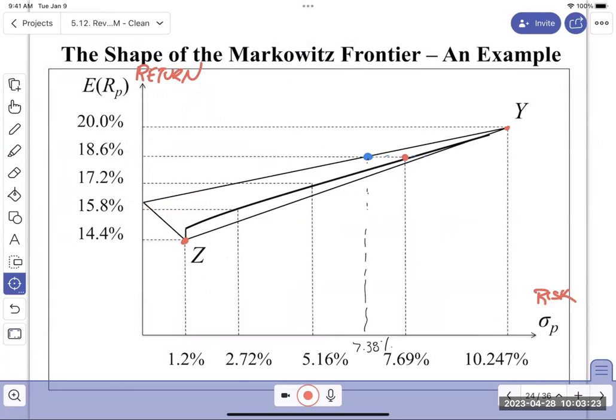It looks like what's happening is these are all the combinations between Y and Z where correlation is perfect. The correlation between Y and Z is perfect. It means that there's a combination of Y and Z that can completely eliminate risk. This is where risk is 0. Now, how likely is it that two assets will be perfectly negatively correlated? It's very unlikely. Okay, it's possible, but it's highly improbable.